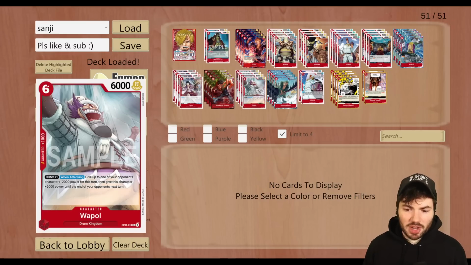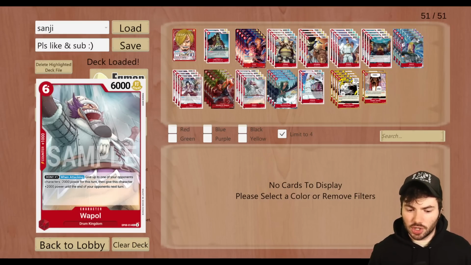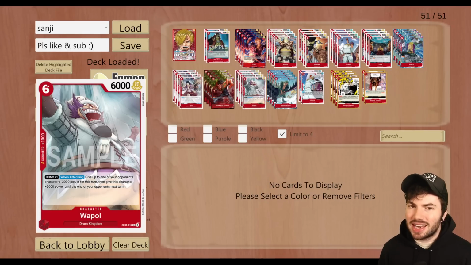A card that I think should be an auto include in this deck, whether you're building it more of the control variant or just the go face variant, is Wapol. This is a Don x1 when attacking. Give up to one of your opponent's characters minus 2,000 power for this turn, then give this character plus 2,000 power until the end of your opponent's next turn.